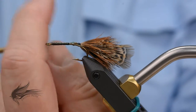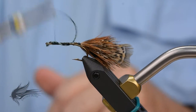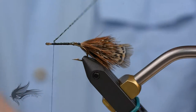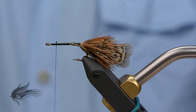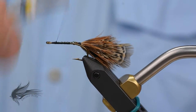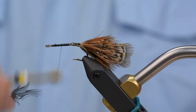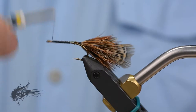Go ahead and anchor the rest of that down. Once I have that tied down towards the eye, I'll cut the rest of that braid off, and now I'm just going to put a layer of thread over all of this just to make certain it is anchored down very well to the shank of the hook.